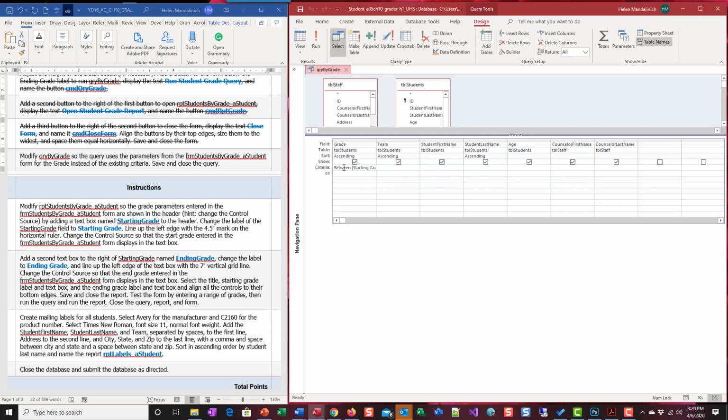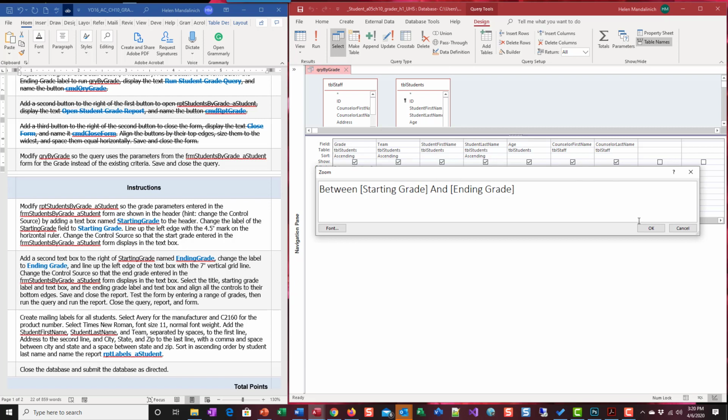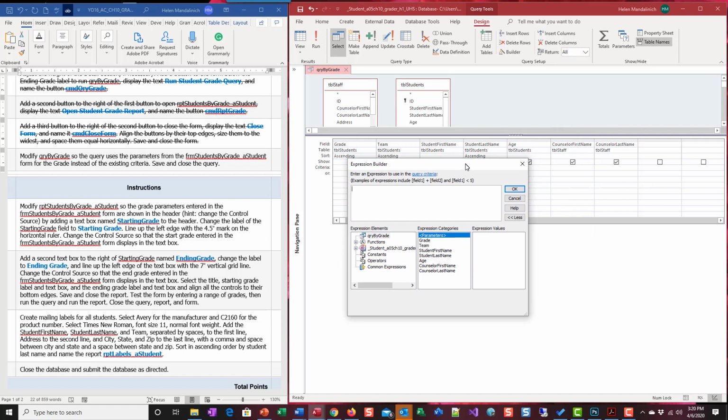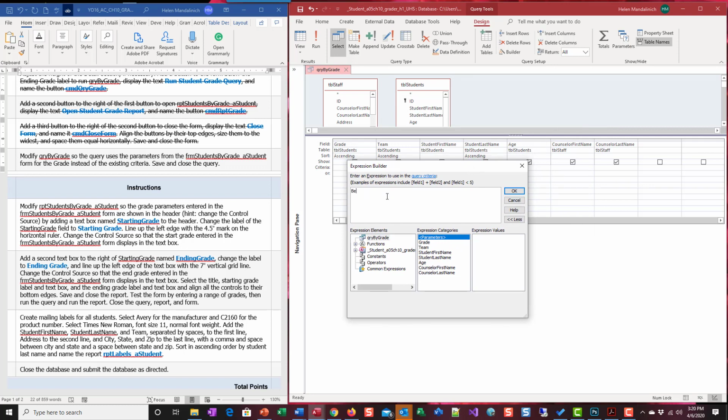So I'm going to start by deleting that. And then I want to use my build. Because remember, this is the one where using the build is easier than trying to put all of these properties in it. So we want to pull a piece of information off of a form.